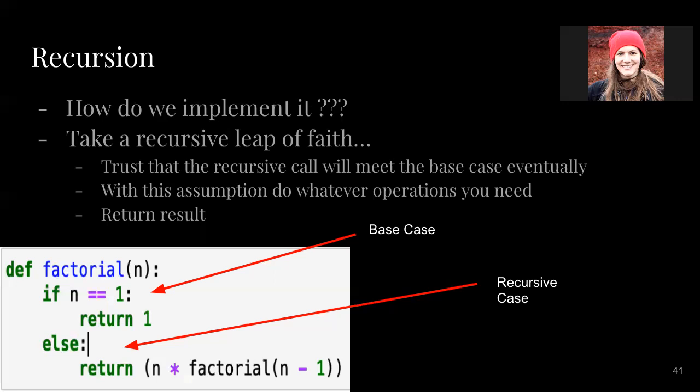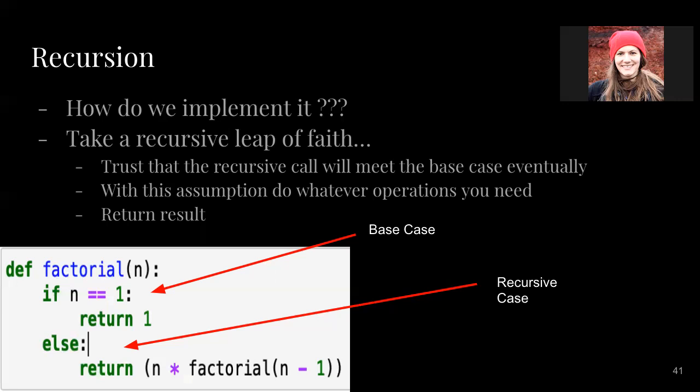In that case, if we assume that this call gives us the right answer, what do we do to it to get to the next answer, right? So for example, if we know 5 factorial is 5 times 4 factorial, we assume that 4 factorial works with the recursive leap of faith, then all we need to do is multiply that by 5 to get our answer, right? Pretty simple. So essentially that's what this piece of code is doing right here. We make this assumption, we operate on the result from a recursive call.